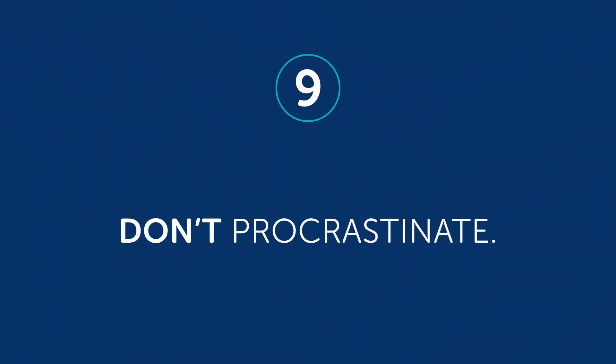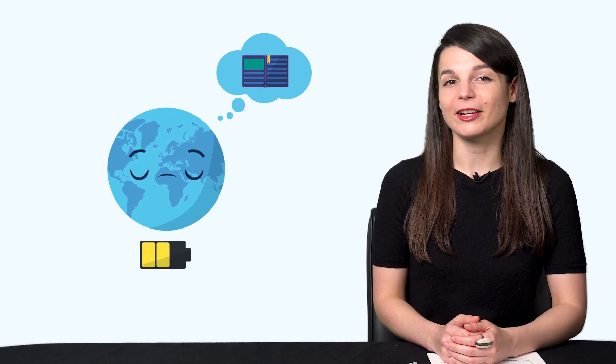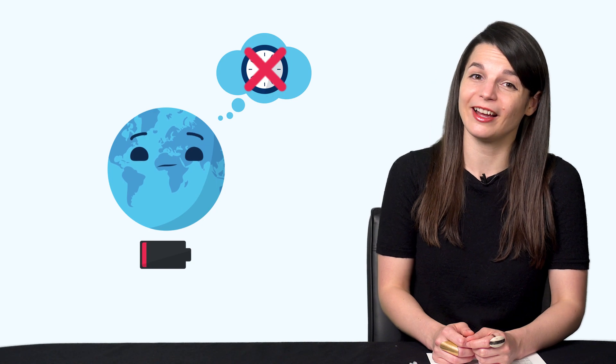Number nine: don't procrastinate. This is easier said than done, but it's important. A lot of us procrastinate as a result of overthinking. For example, let's say you plan on studying for an hour today, so you remember, I have to study tonight for a whole hour. I don't think I have the time. It's going to be hard, but I should really try. And it becomes something you have to do, which is a hassle. You've already ruined it for yourself in your head. But if you have a small and measurable goal and an easy routine, just five minutes a day for example, that's not much work to do. Five minutes and you're done. If you want to beat procrastination, make sure to make your goals and routines easy and realistic.